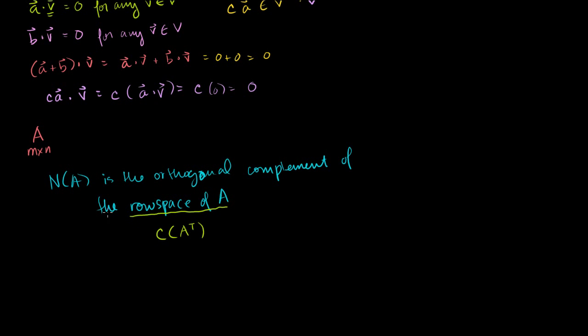So one way you could rewrite this sentence is that the null space of A is the orthogonal complement of the row space. The row space is the column space of the transpose matrix, and the claim, which I have not proven to you, is that this is the orthogonal complement of this. So this is equal to that, the little perpendicular superscript. That's the claim, and at least in the particular example that I did in the last two videos, this was the case, where I showed you that 2 by 3 matrix. But let's see if this applies generally.